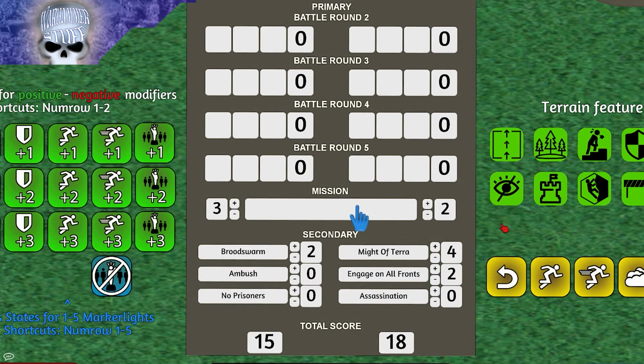Alright, you guys, for points, I was doing the mission Secondary, and I had 2 No Man's Land objectives, so I got 2 points for that. I actually pulled off Might of Terra this turn. Granted, I have a Custodian with 1 wound left running around the board, so I don't know if I'll get it next turn, because it's a full battle round, but we'll see. And then I did get 2 points for engaging all fronts because of 1 of my Rhinos and the Land Raider. I did not get Assassination because I'm nowhere near his characters. But yeah, I did okay on Secondaries this round. I got a little more than he did, but we'll see the rest of the game.